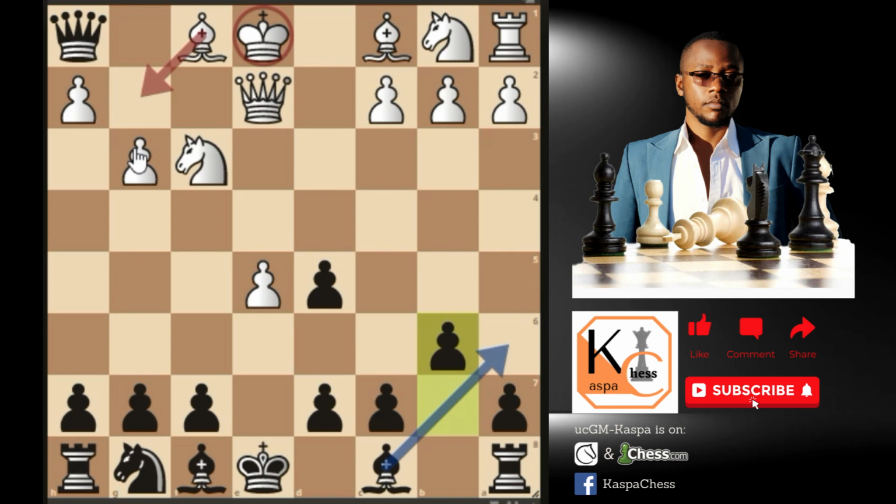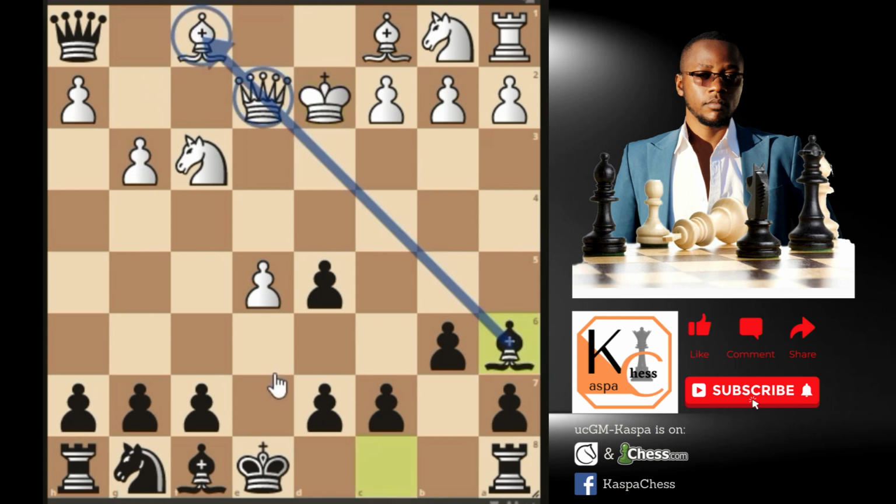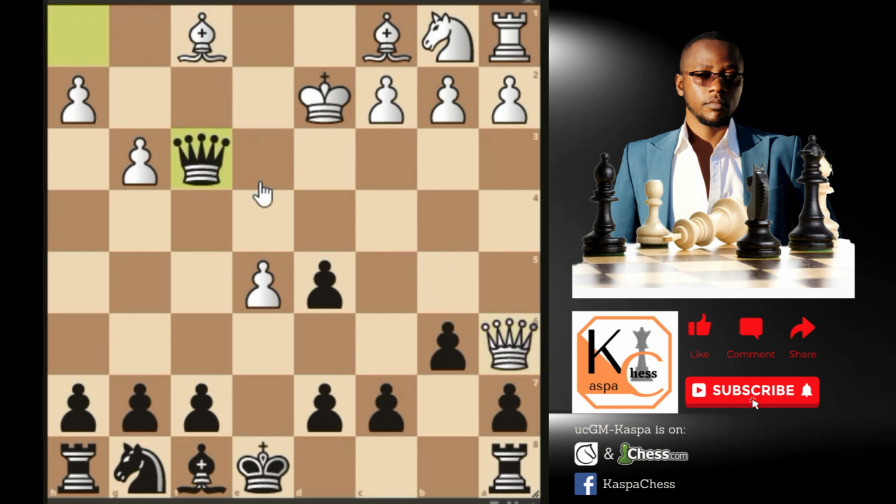Because the idea is that if white tries to play something like king d2, intending to trap the queen after bishop g2, we can simply play bishop b6 attacking white's queen and the bishop on f1. And so white will have no option apart from taking the bishop, and that's how we take white's knight. And from here we are going to win the game.